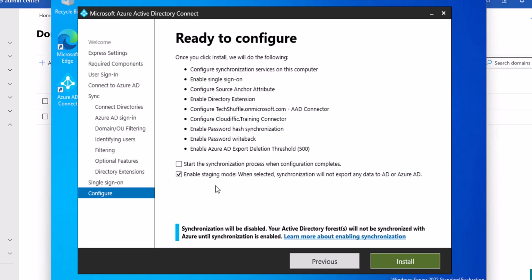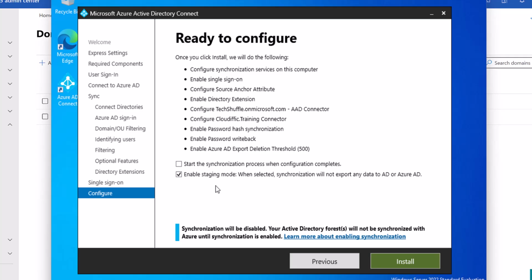You can have more than one server if you want to. But those have to be in staging mode, which means the server is installed and ready to take over, but you cannot make it active at the same time. So you can only have one active server synchronizing to a Microsoft tenant at any one time. You can have one or more servers in staging mode, as a standby, as a passive server, so that if the active server goes down for whatever reason, maybe the data center goes down and you can't have the server back in a reasonable amount of time, you can always make the passive server, the one that is in staging mode, an active one.